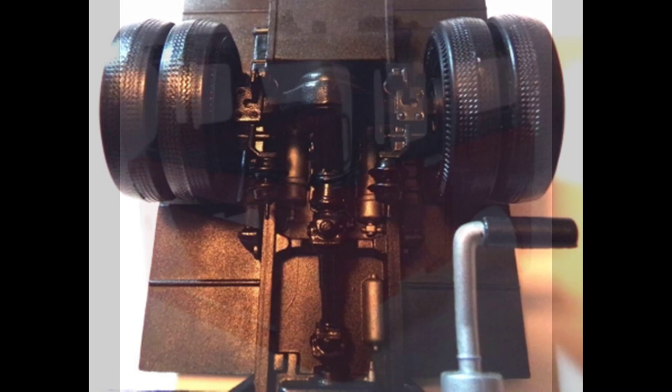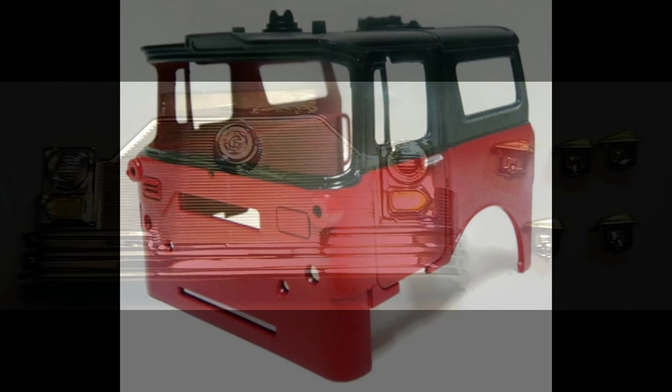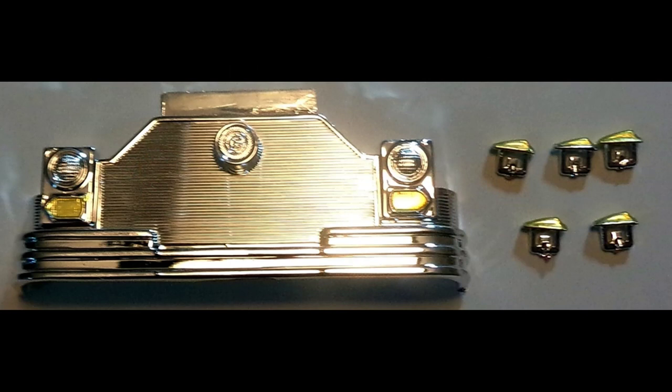Next, I taped off the bottom half of the chassis and sprayed the top half with a gloss black color. You don't want to wait too long to remove the tape — the longer you leave it, the more it will adhere to the paint. So once it's good and tacky, you can handle the lower part that was painted earlier and pull the tape off to expose the upper half. The turn signals on the grille — you can see it best on the left side — were painted turn signal amber, as well as the running lights, which got the same treatment.